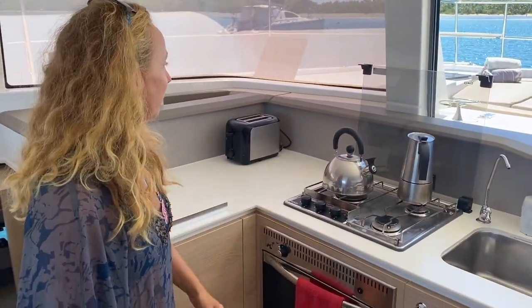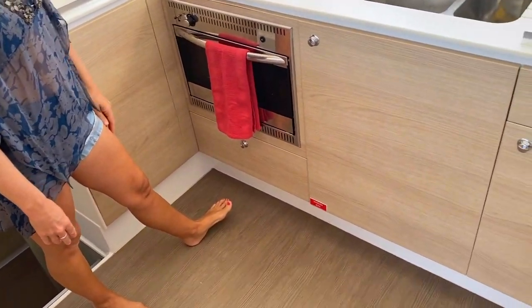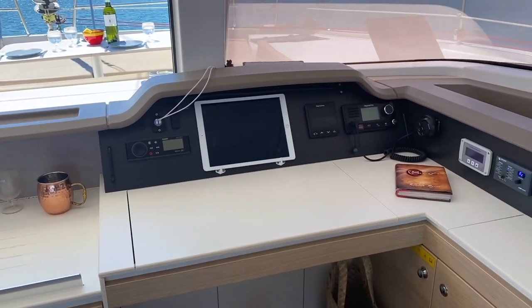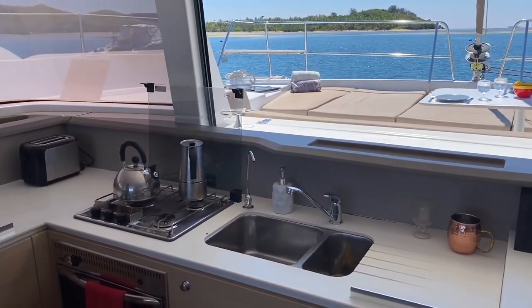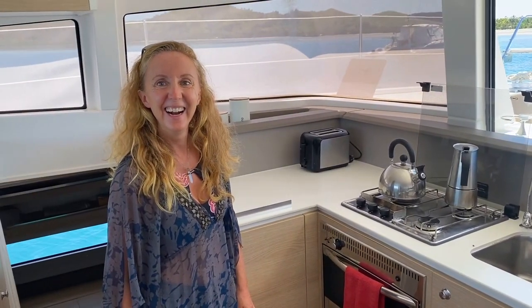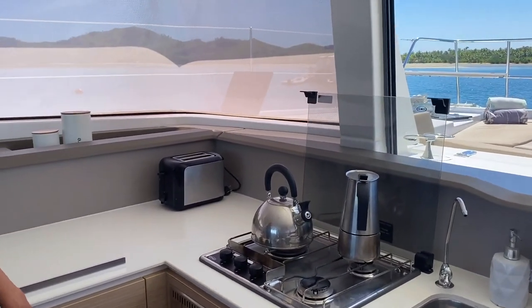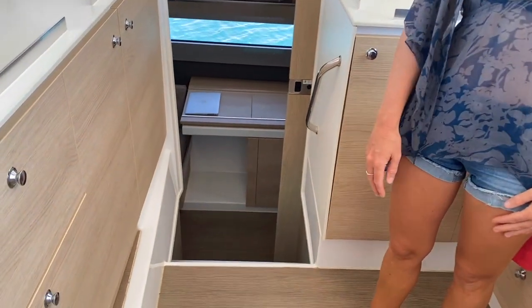But we have, the kitchen has a three burner, the oven. We have everything that you need. This is so tidy, and you can tell, I mean, a family of four plus one crew, and everything is so tidy, there's no clutter anywhere. Yes, well, the beauty with all the storage is there's so much storage, it's awesome. And it's in perfect condition, well done, guys.